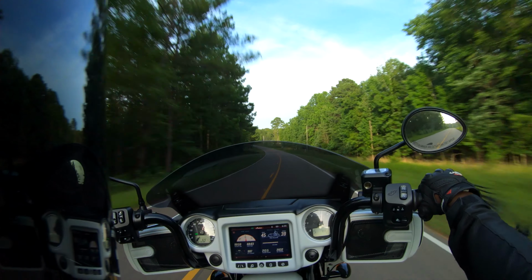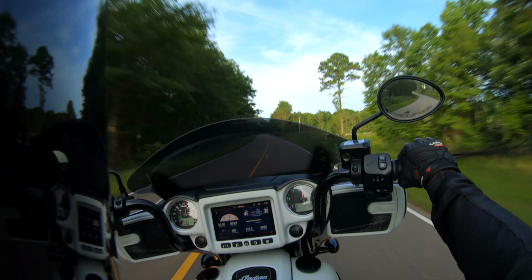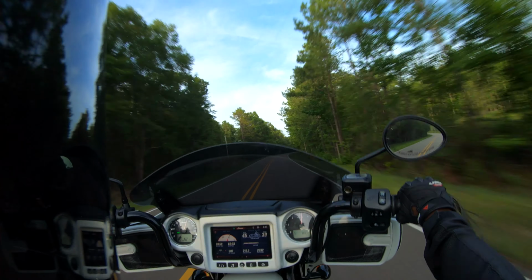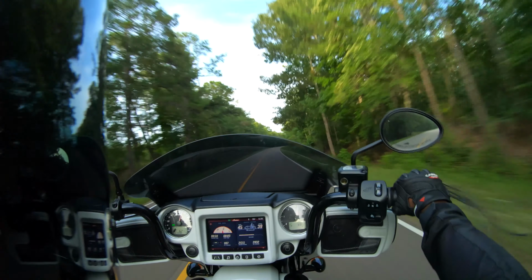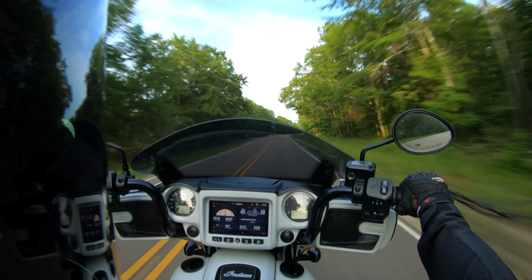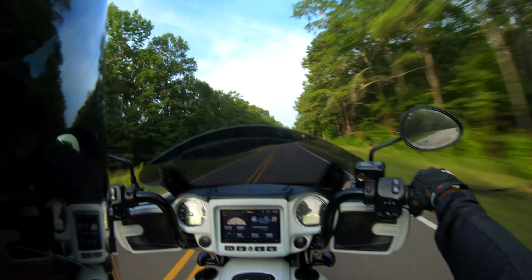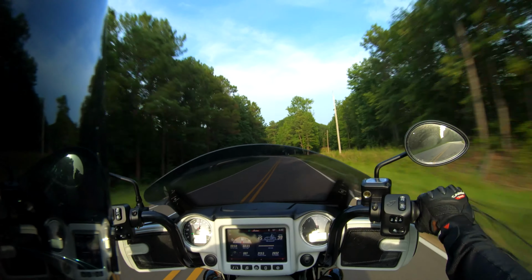All right, so I got a bump coming up here, right about here. Yep. I imagine that on a bike that doesn't have as good of a suspension system as this one, you're gonna be bouncing all over the place. This bike is just so good, guys. It's just so good.